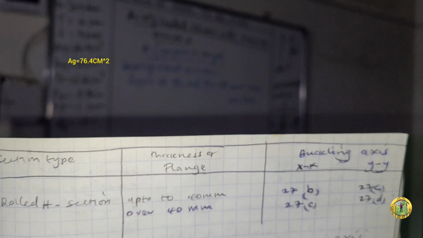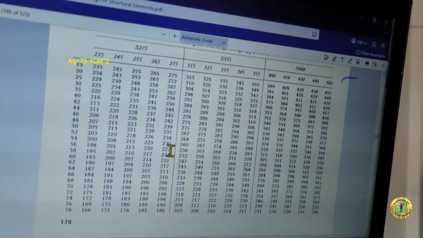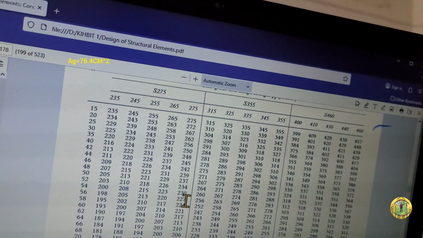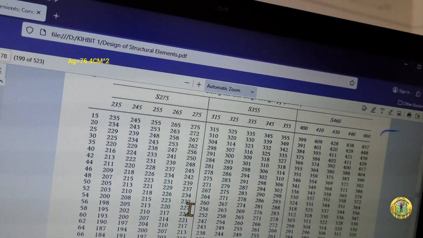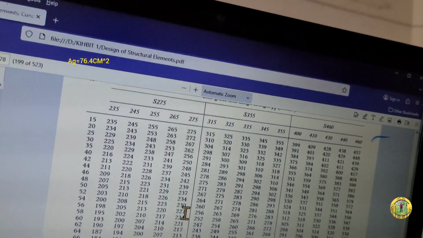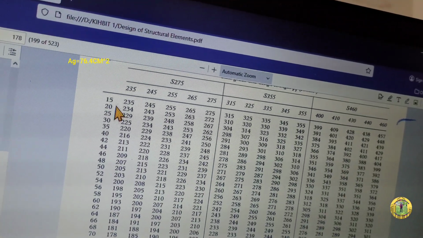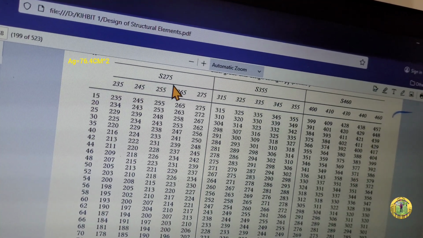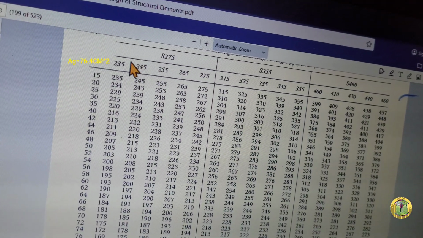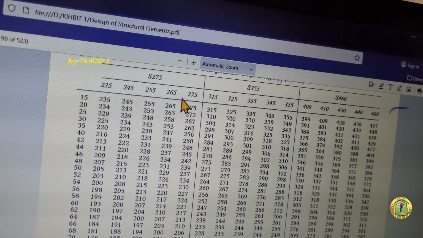So let's now proceed to the table. This is the table. So our slenderness ratio is 56.92 and our PY is 275. See where the cursor is. This column is for slenderness ratio and this is for the strength, S275. And for S275, you have 235, 245, 255, 265, and 275.